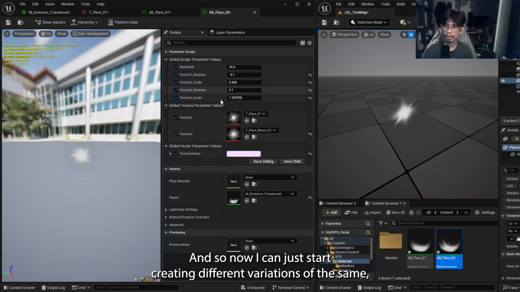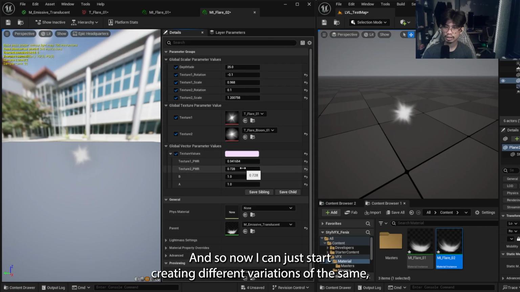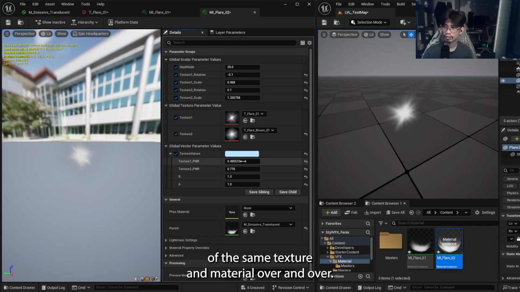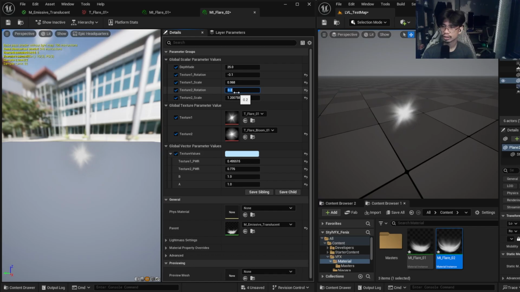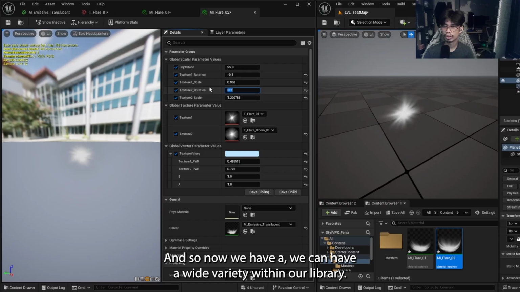And so now I can just start creating different variations of the same texture and material over and over for as long as I have different textures to work with. So now we can have a wide variety within our library.